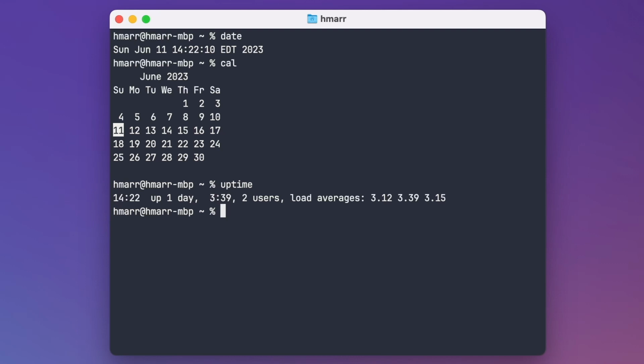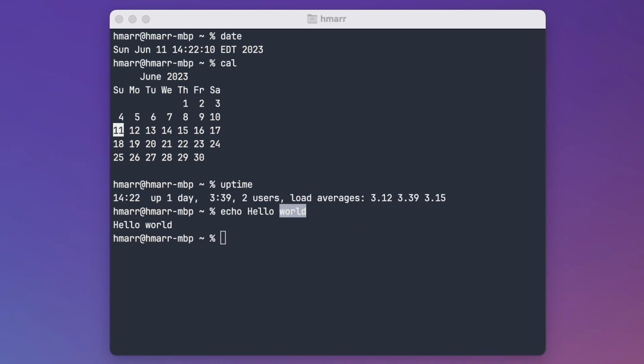A lot of commands can be given extra values by typing more things after the command name, separated by spaces. So for instance, I can type echo, and then hello world. And then if I hit return, it will give me back just hello world, so just the two words that I gave to echo. These are called arguments. So you'll see a lot of references to command line arguments. This is argument one, argument two.